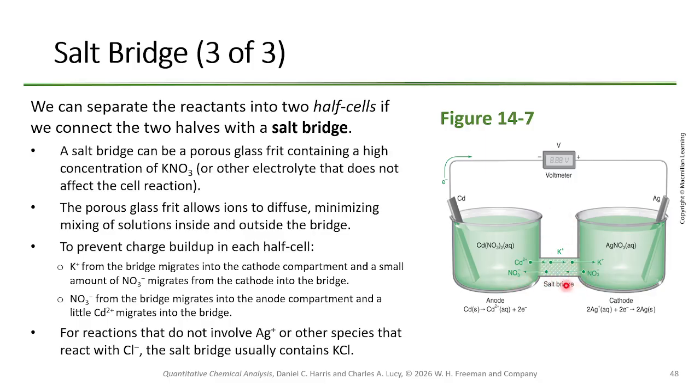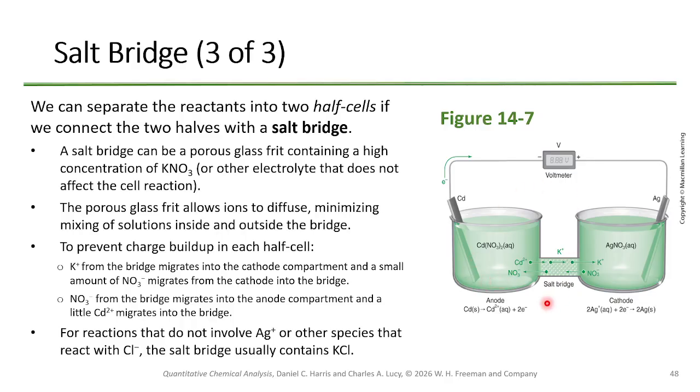And what we do is we put a third salt in here that doesn't actually take place in this reaction. That's actually going to allow us to rebalance the charges as you would build up negative charge over here and positive charge over here. So this is going to be a variety of things. These salt bridges can be all sorts of stuff, but the most common is things like a porous glass frit containing a high concentration of potassium and nitrate, or any other electrolyte that does not affect the cell reaction, doesn't react individually. It just needs to be highly soluble and needs to be able to balance the charges. That's it. And relatively inert.